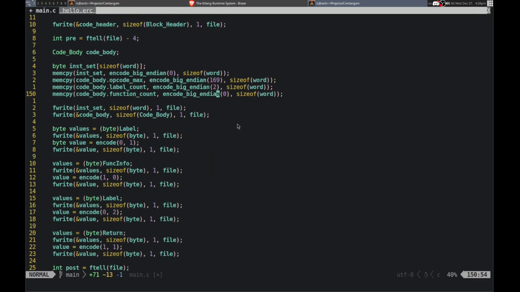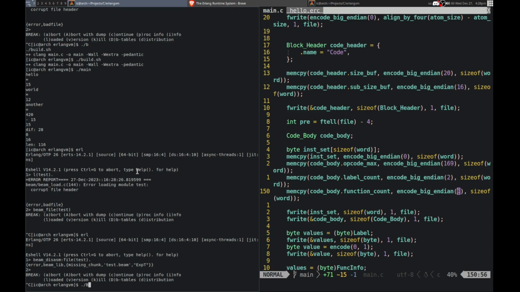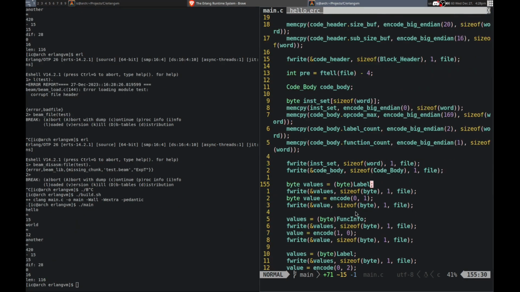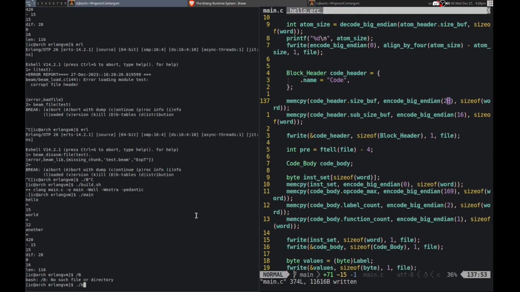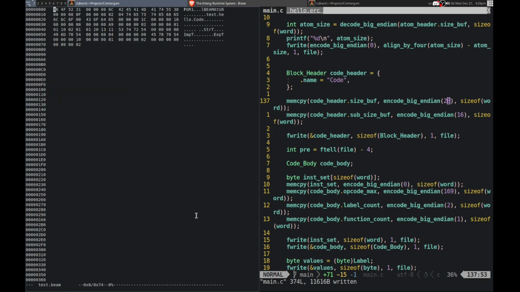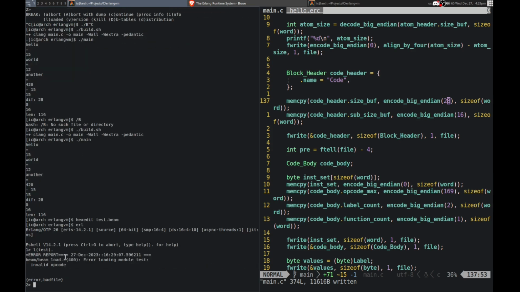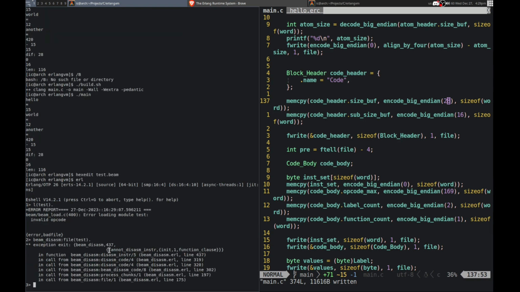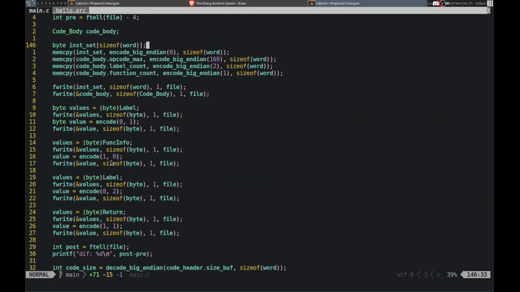So yeah, we have function count, so now we have 2 labels. And function count is 1. But now we need to update the size of this. So this will give me the size by 1. Right, the diff is 28, so that is what this needs to be. Okay. And it is aligned. Invalid opcode. Okay, cannot do that. Yeah, so I still don't know what this means exactly, but it says invalid opcode, so one of these is invalid.